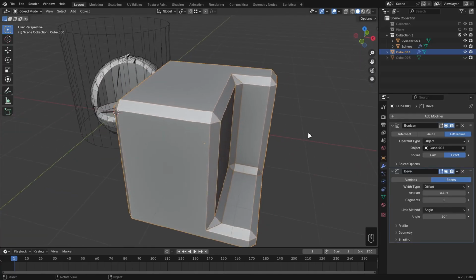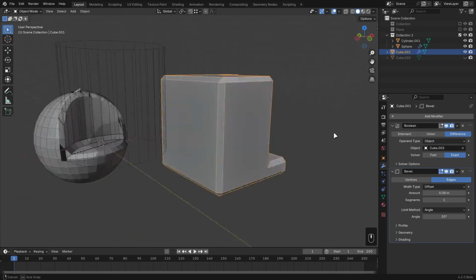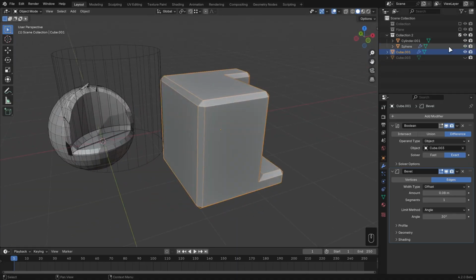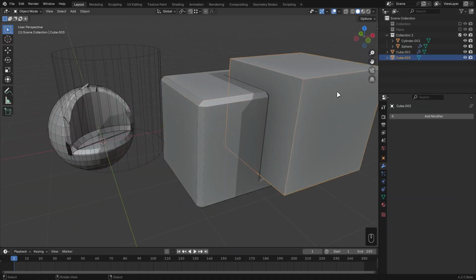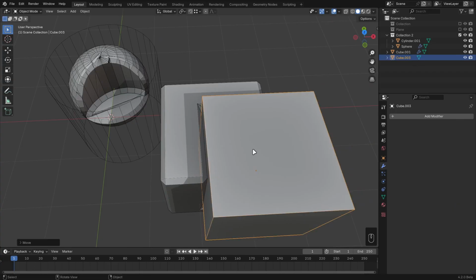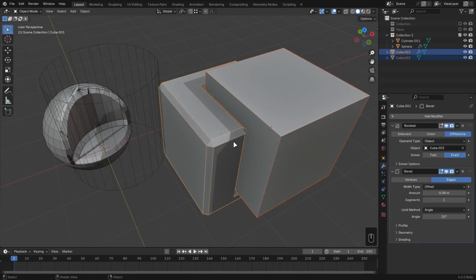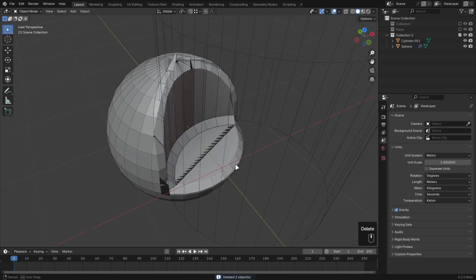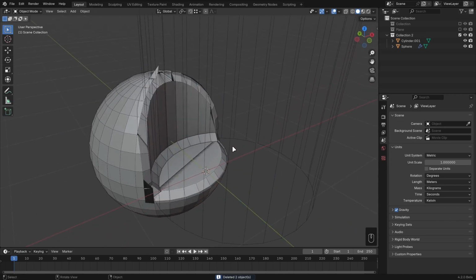Because this mesh is very simple, the edges that we get from it are very clean, and we just get some n-gons on the top and the sides, but that's no problem with the bevel modifier here. And this is extremely cool because we can still update this in real time. Working this way is incredibly flexible. But sometimes the mesh is just too complex, and we can't really do that. At some point, we have to apply the Boolean and clean things up ourselves.